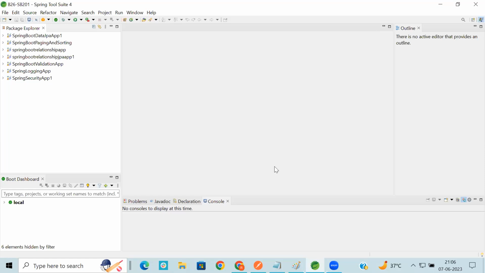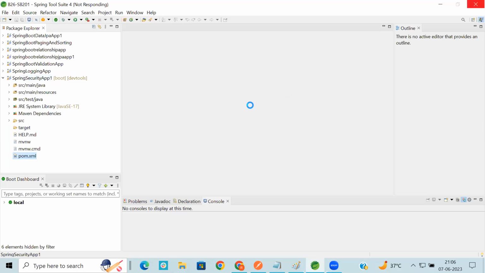Okay. So last class we have created some application, and let me just go through that. First of all, you need to add a dependency of Spring Security, and then we used the first example without giving the username and password manually, and that time the password was generated on the console.